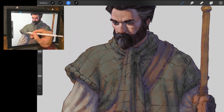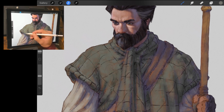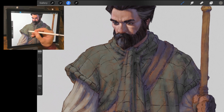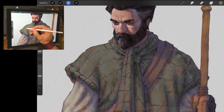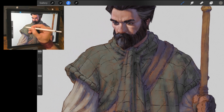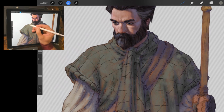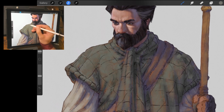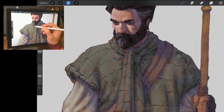So a lot of it just comes down to making sure to hit the edges to give everything a sense of form and dimension. I don't want it to flatten out, right? And that's what can happen if you just leave something feeling like an outline. It can just flatten out if you're not careful. So that's what I'm trying to avoid. And then just starting to get some texture along the way.